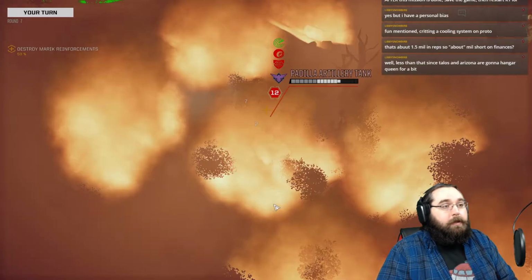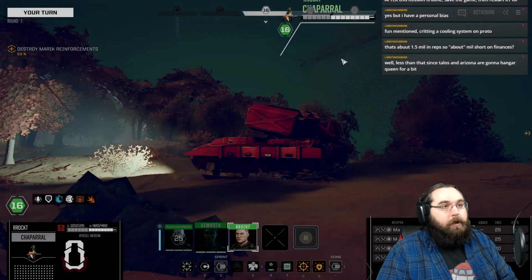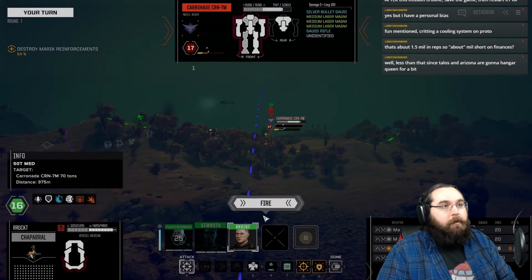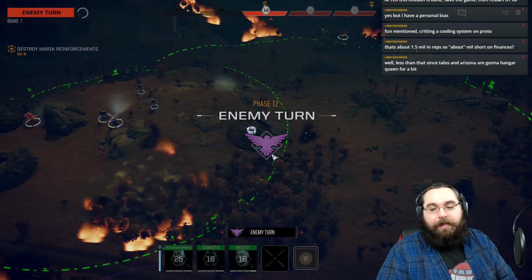God, who knows what the hell that is? I hear you. Burrell, come about. Going turbo. Speed high, target the carronade, get within his neighborhood and shut him down. You betcha. What if I could get a stealth chaparral? That'd be fun. I'd never be able to see it.